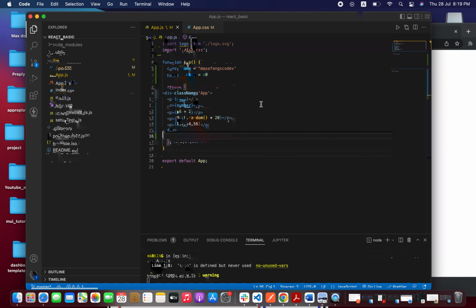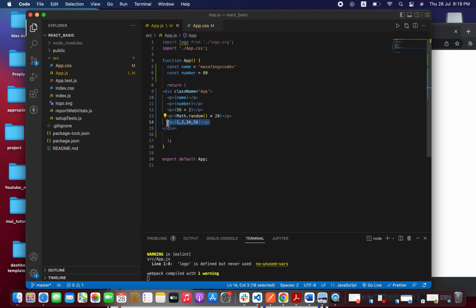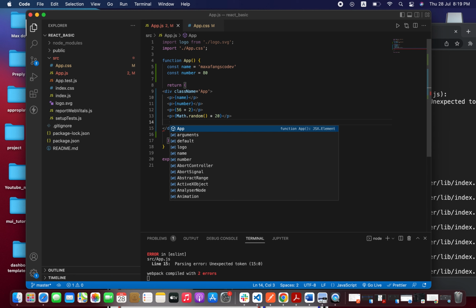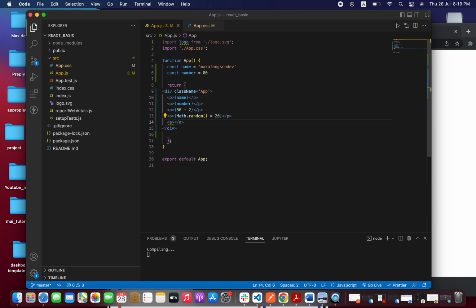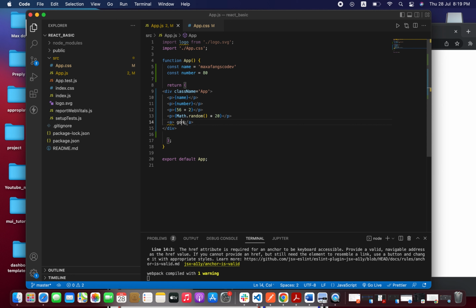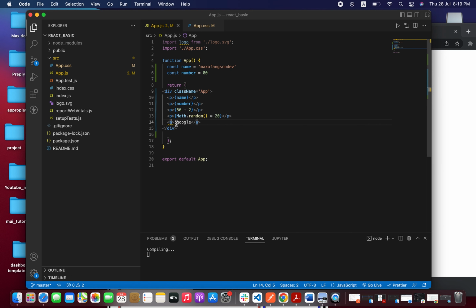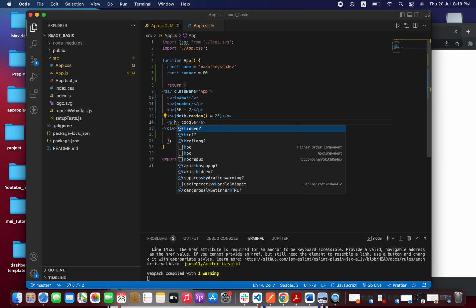Okay, and what we can do again is maybe we want to pass a link, a clickable link. Instead we'll put an a tag like this. So inside here we can make href.